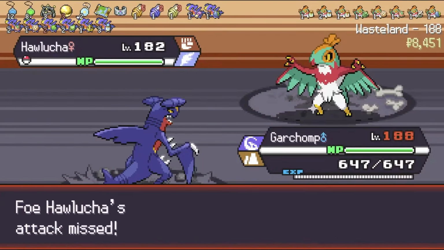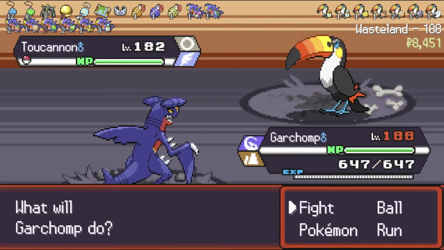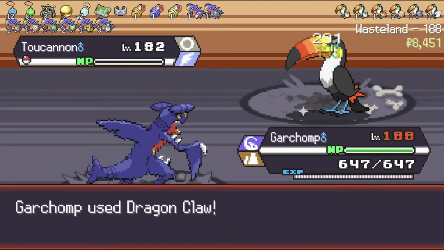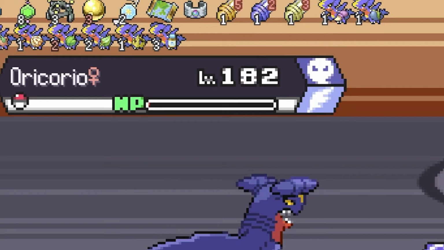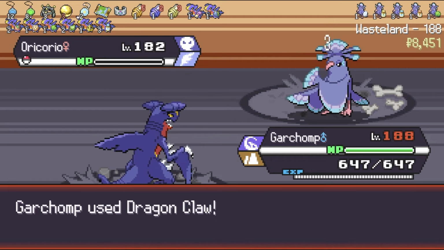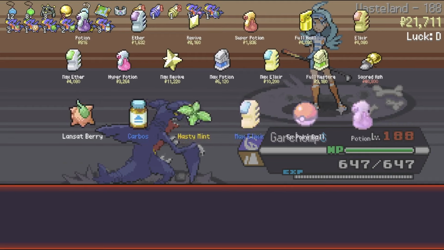But it misses the High Jump Kick, taking half damage, and then Dragon Claw easily finishes it off. Toucannon comes in next and gets flinched by the Dragon Claw thanks to the King's Rock. And even after its berries, the next one can get the kill. Last up is the Oricorio, who survives Dragon Claw on 1 HP and confuses Garchomp, but we had a Lumberry, so Garchomp finishes it off, defeating Kahili and the Elite Four.